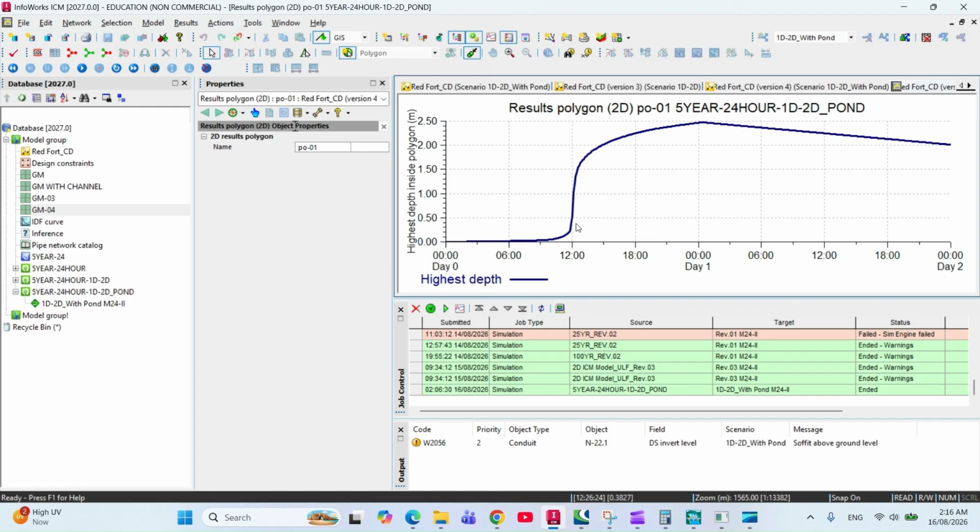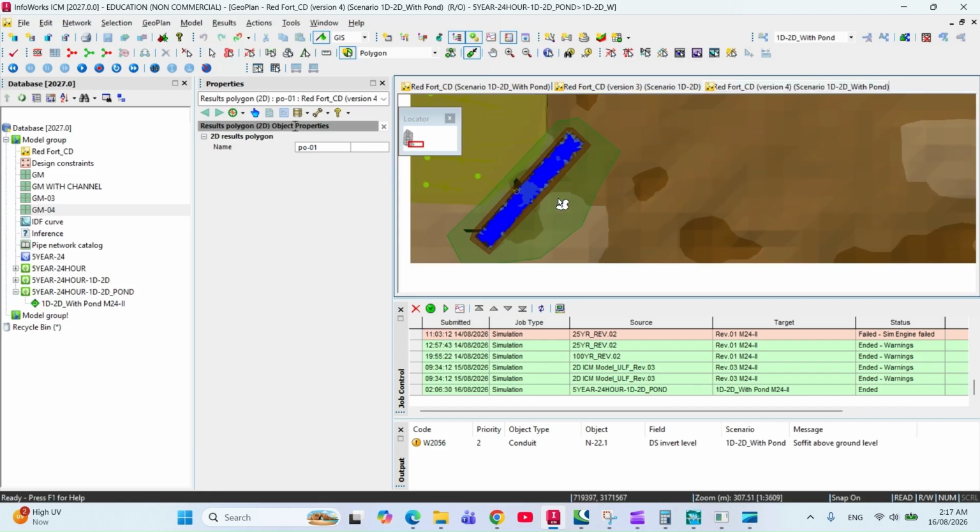Okay, see, it's going up to the maximum 2.5 meter and continuously is going to release. Okay, it will follow the same pattern as the attenuation curve, because it is also showing that in the same respect the flood depth will also reduce. Okay, so this is the way to design the pond and analyze the pond.